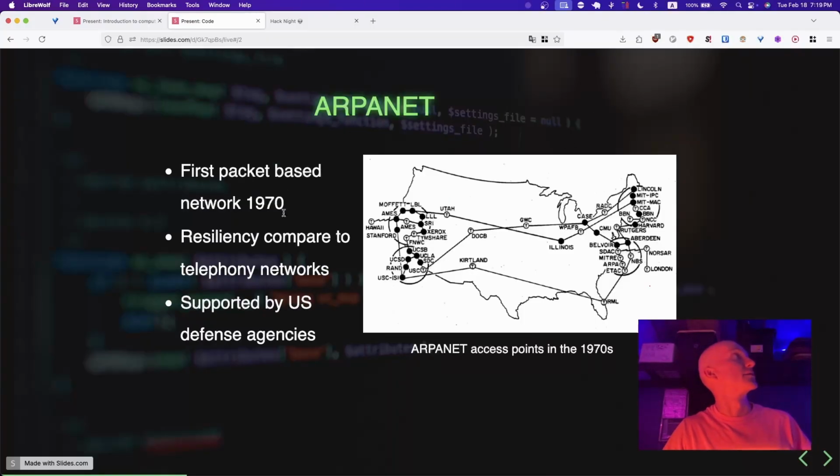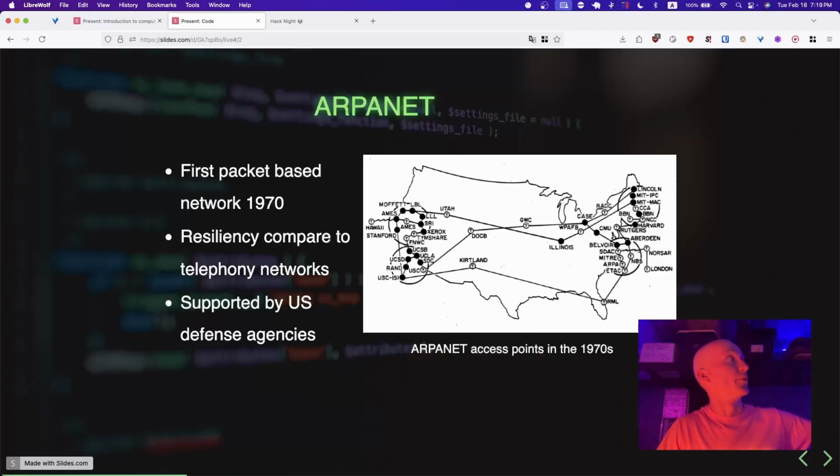So, ARPANET. This is the first map of ARPANET, which was basically connecting major universities of the United States. Imagine the computer was large and very expensive, and only a big institution could have one, but they already had this idea that they needed to create a network that is more resilient than the existing telephone network, and that was the major property. There was a lot of support from the U.S. defense agency, and at some point they even took care of that project, until it moved more into the hands of people at universities and researchers, and started living on its own.